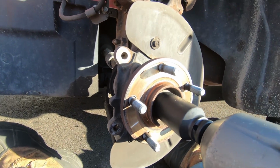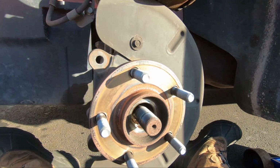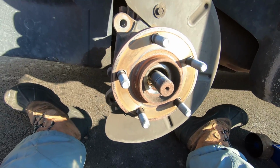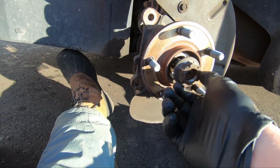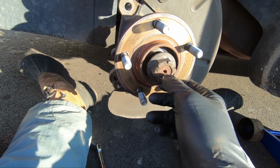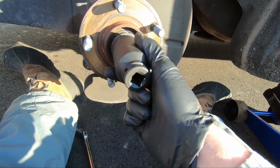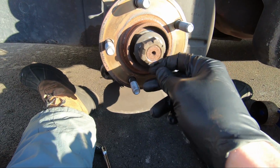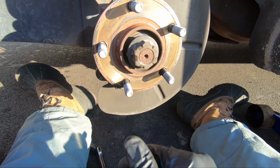All right, obviously you could use a breaker bar here if you needed to, but obviously that impact makes it a lot quicker. You can see here this axle is already loose. That's nice. If it's not, you can put this nut back on it. This is a 30 millimeter, for instance, but it could be anywhere from a 29 up to a 39 typically. You can put this nut back on it pretty flush right here. Then you put your socket back on there and smack on that with a hammer. Second case scenario would be to just flush these up right here and hit this nut with a sledgehammer or a little 3-pound hammer, and try and loosen that up.